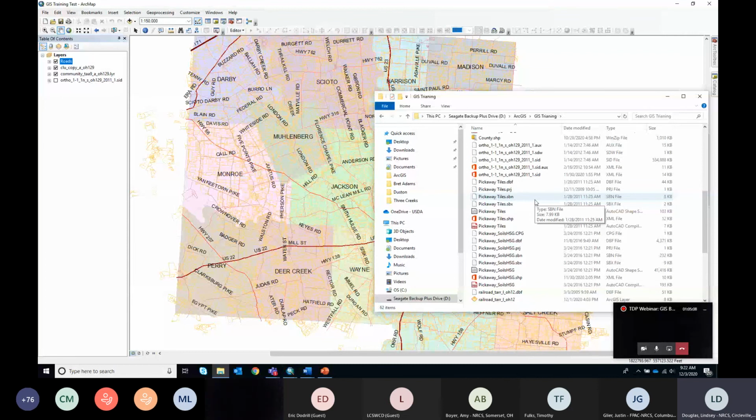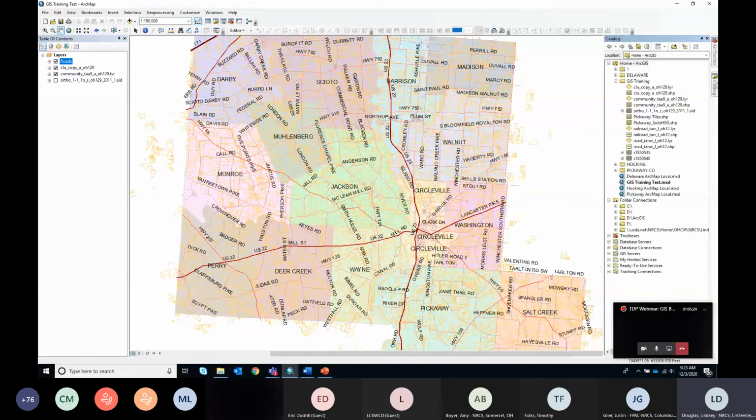If they get separated, then it's not going to work correctly, and it's going to be really difficult to put them back together and make it work right. So I don't recommend moving things through here if you can help it. I'd recommend always doing it through here. It functions just like your Explorer. It's just in a GIS friendly mode.